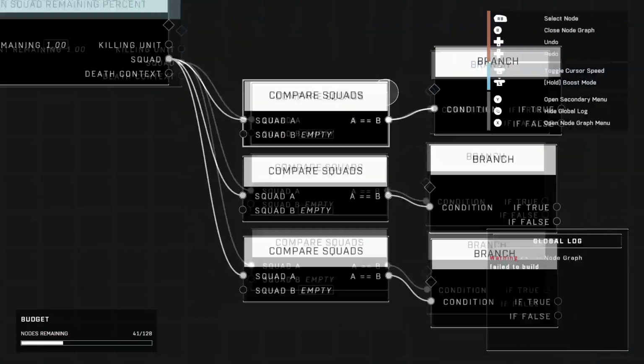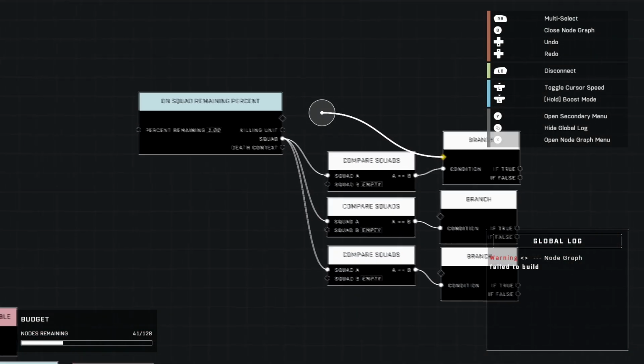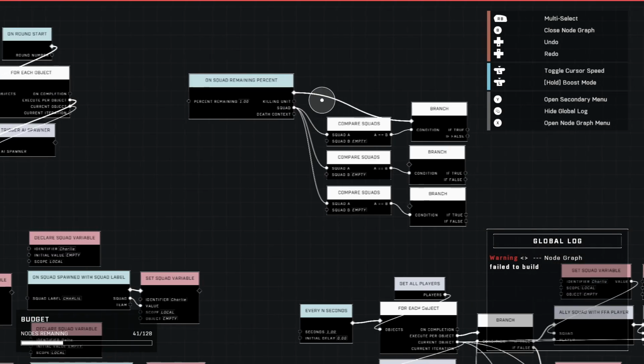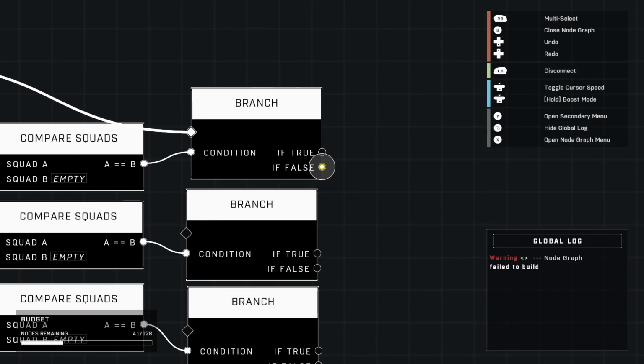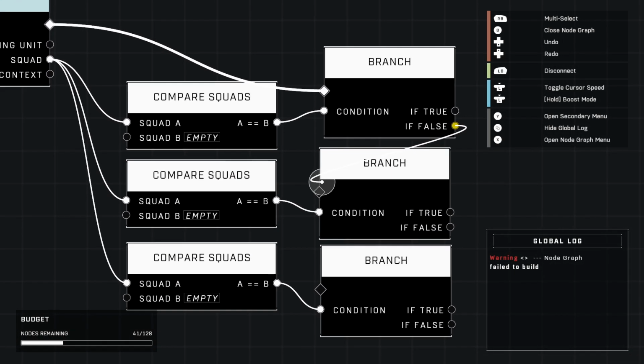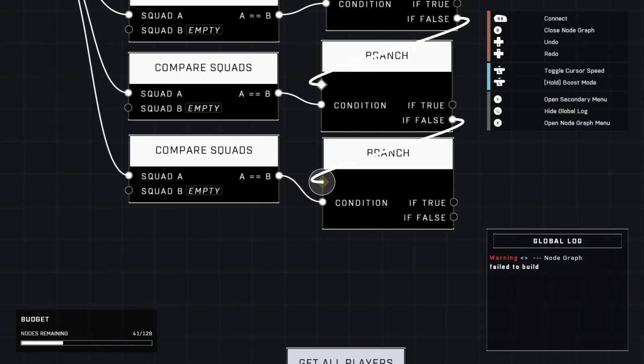This is the method if you want all of your AI to respawn, but I'll show you how to get specific ones to respawn if you want. Go ahead and plug your first branch up here to that diamond, like that. There you go. And then chain if false to the beginning of this branch, and do the same thing here.